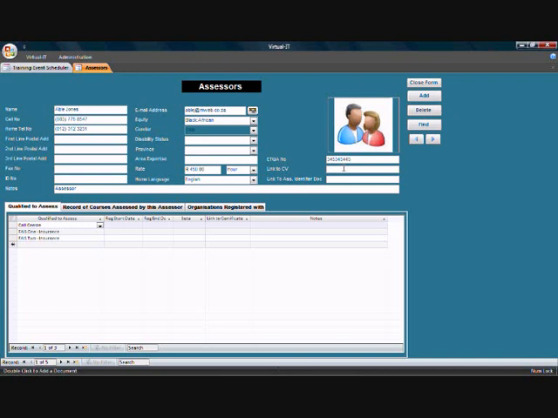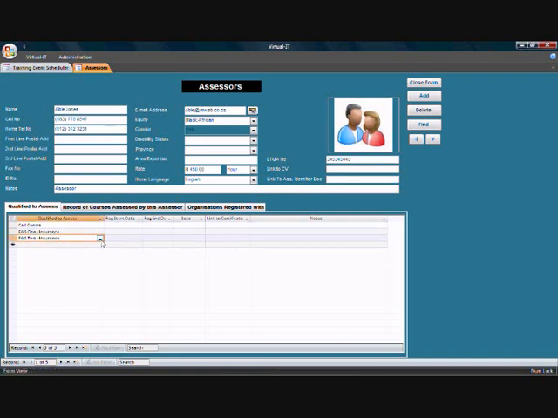If you've got a copy of his CV, you can link to it by double clicking and going through to the hyperlink box. Now, if you don't remember how to do that, all you need to do is go into the linking section either under clients or under the learner, and it shows you how to double click and link that way. You can also link to an assessor identifier document.